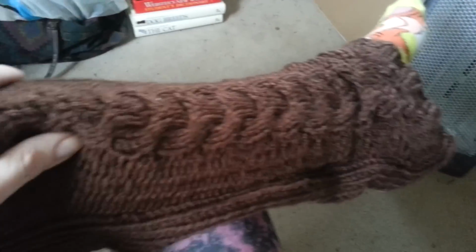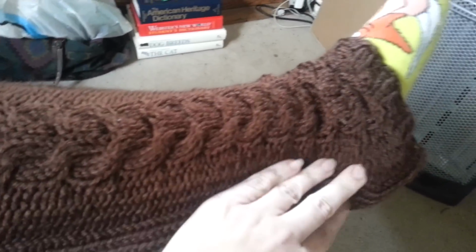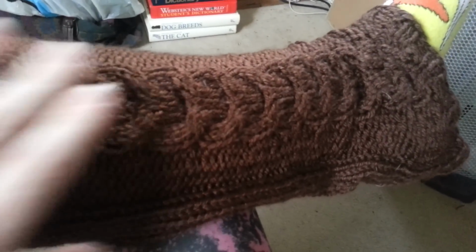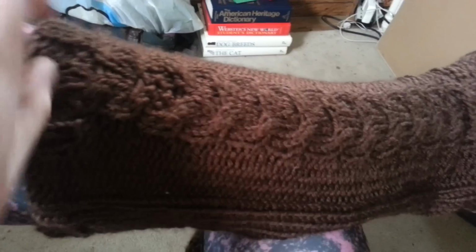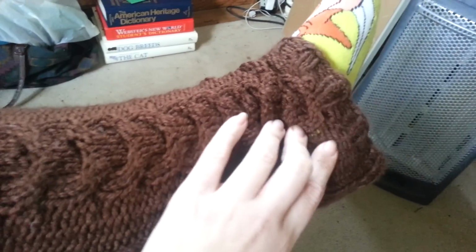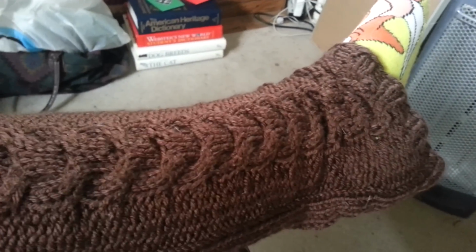Alright, here's what they look like on, and I absolutely love them. I'm obsessed with them. And just wanted to give you some options here of how to alter this pattern. As I mentioned, you don't have to include the ribbing at the top or the bottom. I kind of wish I didn't, but now I know for next time.